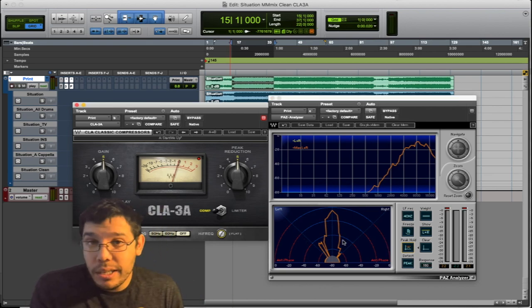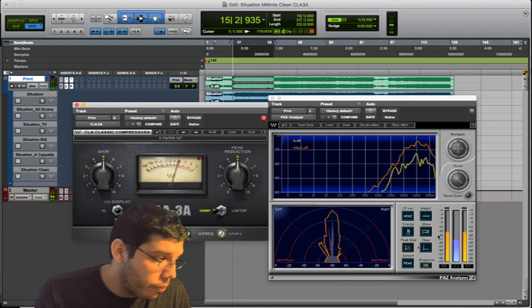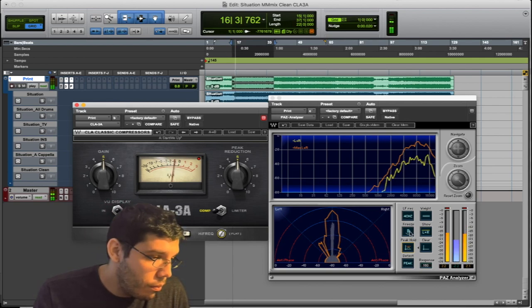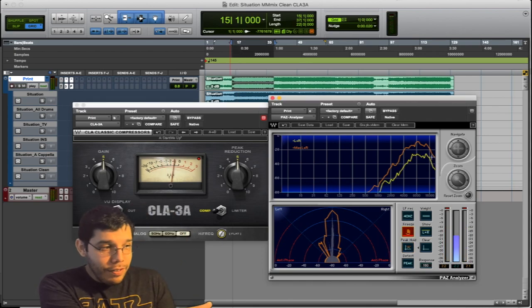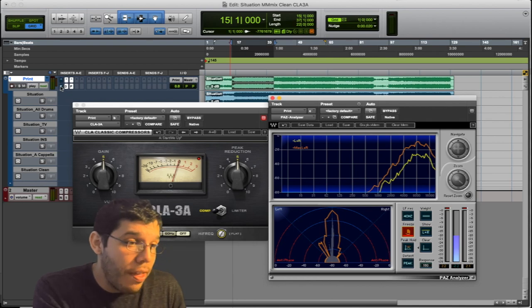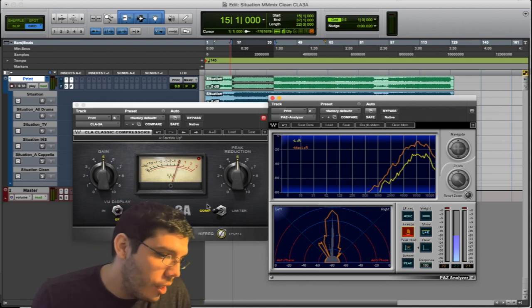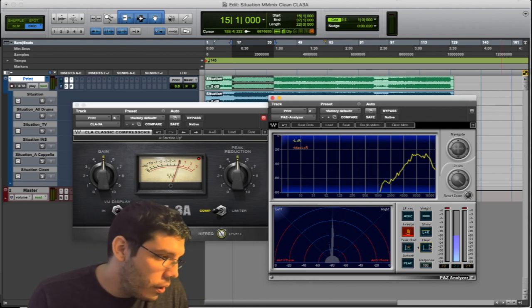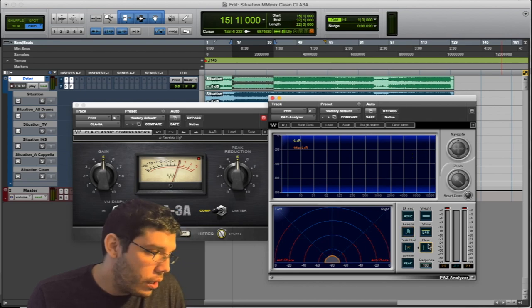And now let's go to 0. So that's going to be basically 100%. As you can tell now, it's giving us quite a bit more compression. Look how low our graph is now on those high frequencies. Now let's try it without the EQ3, and let's just see what that's gonna do. So let's clear this, switch off that freeze, clear.